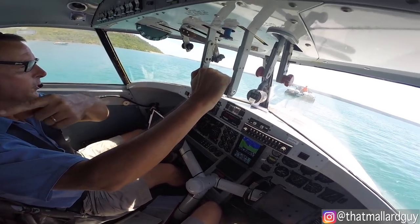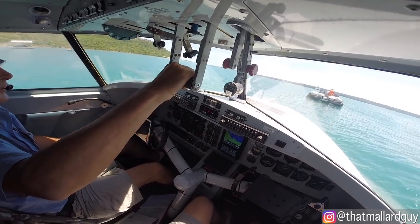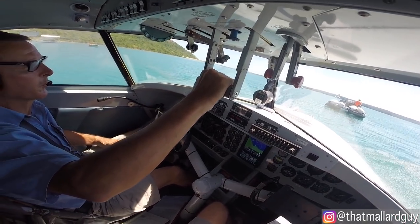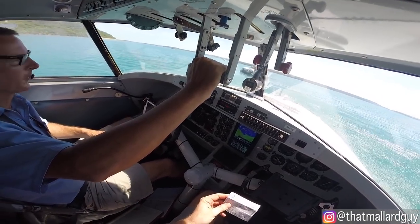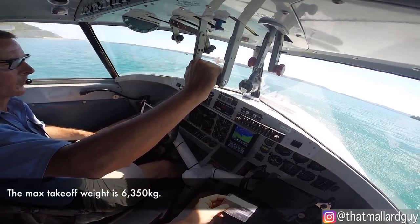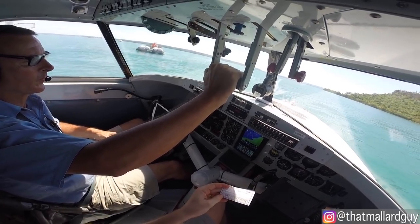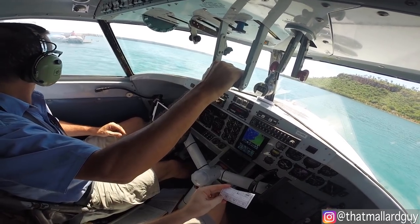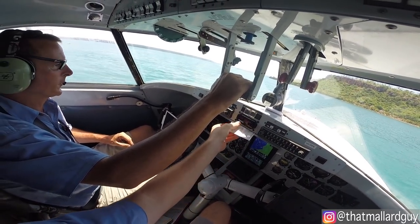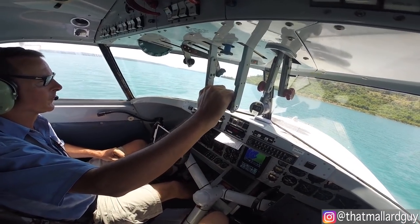Roger. I assume you want to head into the bay and blast out of the bay. Yeah, or just around here is fine. Are you ready for a brief? Yep, go ahead. Okay, so the takeoff weight's about 5.9 tonne. Gives us a V1 speed of 84, V2 of 91. Vap return on land 92. So I got 84 and 91 bugged. As mentioned, we'll just hang around here and take off straight out of the bay there.